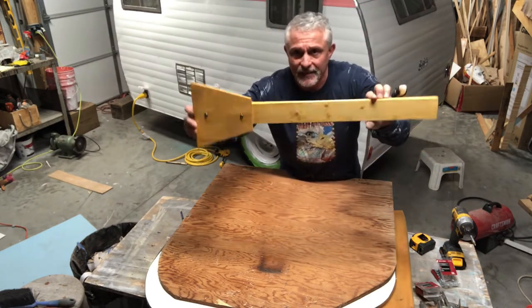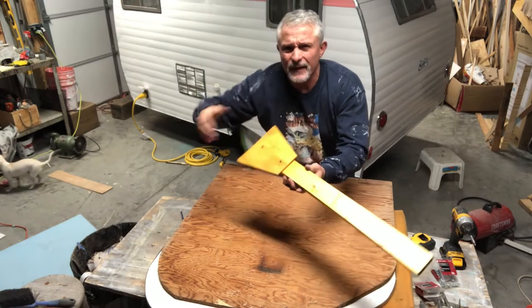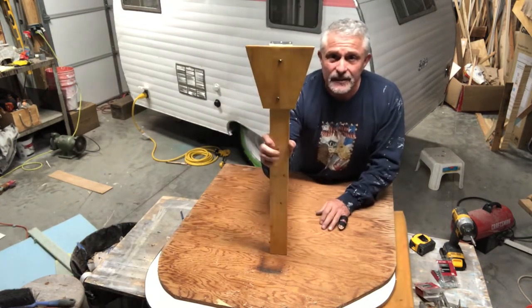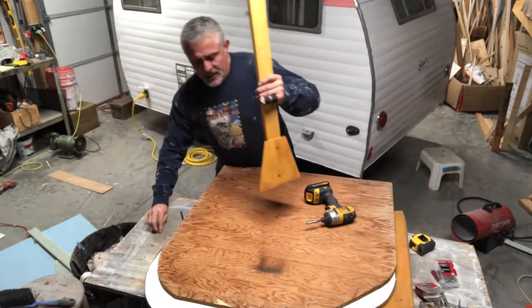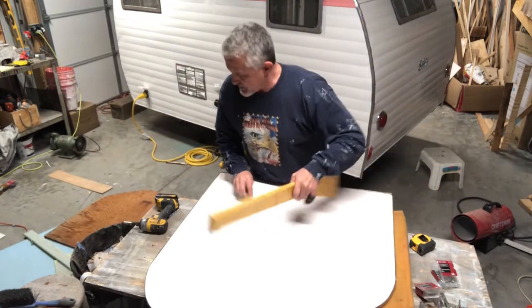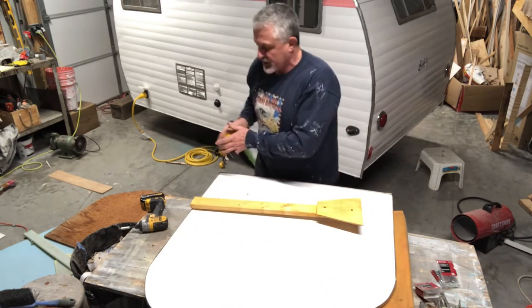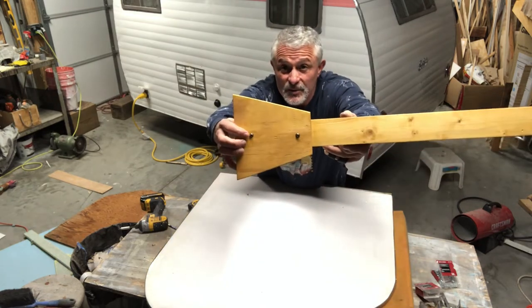Look at this sweet little leg that I made — a Scotty leg. Not exactly; they're a little wider from the factory. I think I've got the original right here — except they painted it green. Yuck. Anyway, it's the same height, finished in amber shellac to match the trailer. I've got the hinge on it and we're going to install the hinge. I'll use these number eights. Coming down about six and a half inches, going over 16 — we're going to be right about there on our center line. I've got this hinge added and I even used the original square-head screws.